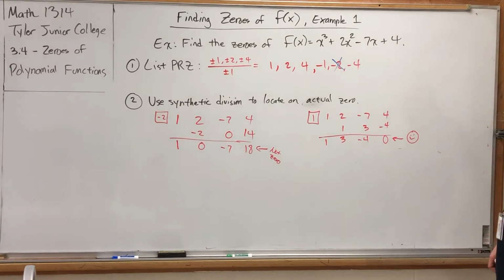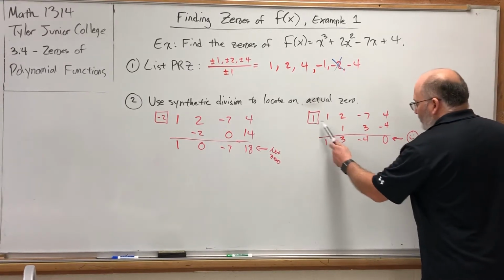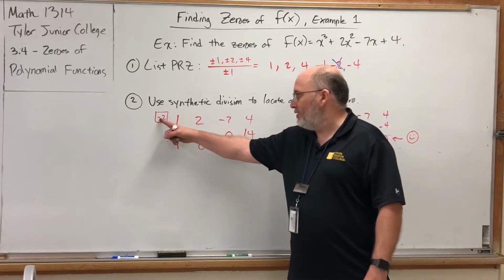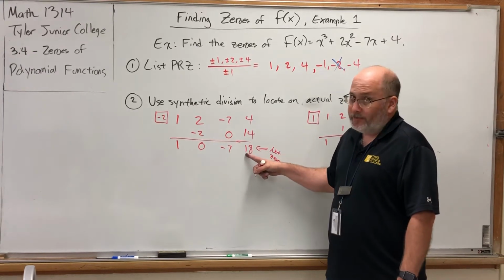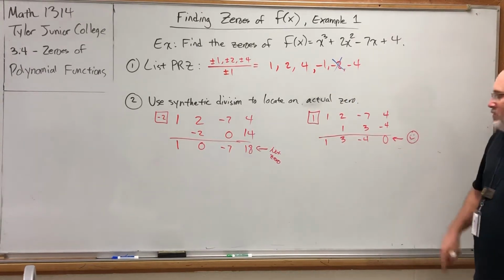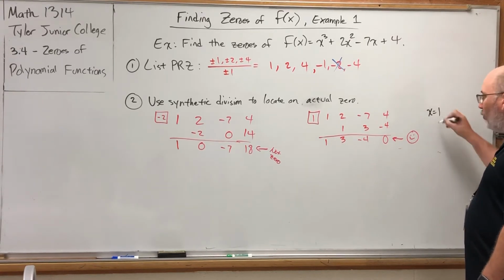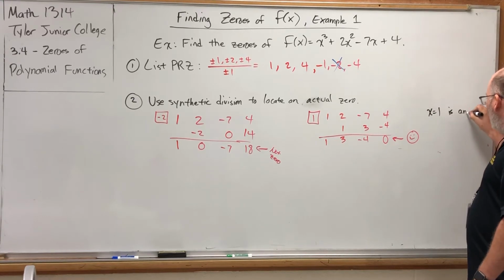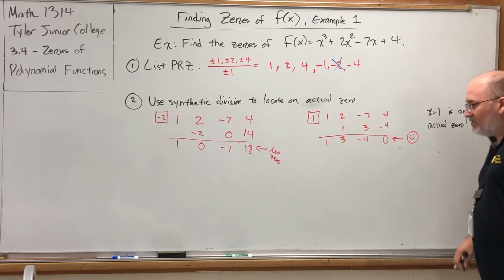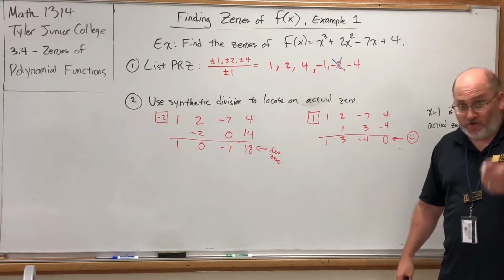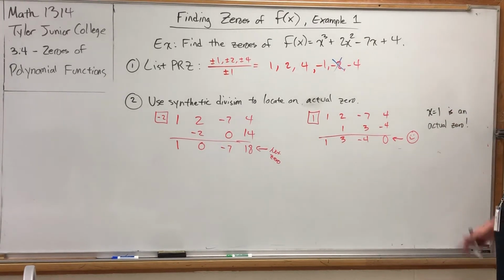Because remember, if you have a 0, that means 2 things. Putting 1 into the function will also give you 0. Remainder theorem says that. Just like putting negative 2 into the function will give you 18, by the remainder theorem, putting 1 into the function will give you 0. So at this point, we know that x equals 1, the number we put into the box, is an actual zero. So this is like in the last video of the previous series when I said find the zeros. By the way, here's one of them. I wasn't given one now, but I found one.